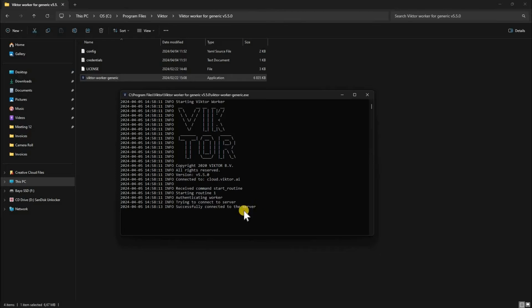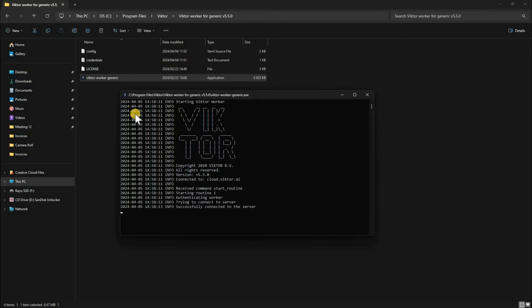All right, and also note that you wouldn't have to start it up manually like this if you also installed it as a scheduled task. If you want to do it as a scheduled task after the fact, check the link in the description for an article that describes how to create a scheduled task on your computer.